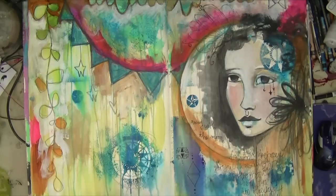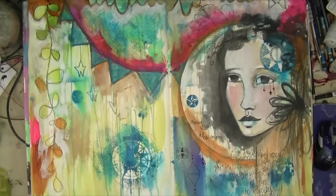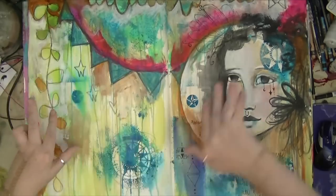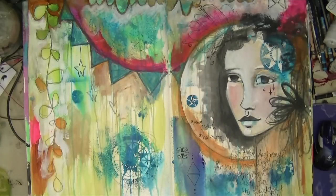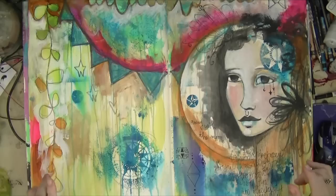I'm still creating that intimacy for myself in sort of smaller, but in many more sections. So symbolically for me, it looks like I'm branching out, but creating more isolated bits of intimacy for myself. So I'll work on this bit here, and I'm loving how that's going, and then the face over there. Perhaps it feels to me like when I work in a larger journal, I have more space almost to become intimate more deeply with whatever's going on for myself, and also be playful and dare to step further out. So working big allows me or encourages me to be sort of courageous and brave and try out newer and different things. I suppose that's why I'm attracted currently to working larger.